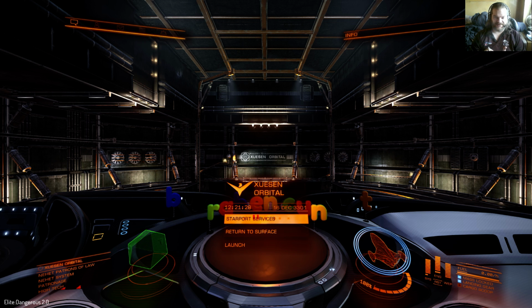Then I have my fast light fighter, which is the Fer-de-Lance, which I've got. I then want a dedicated mining ship, which will be an Anaconda. I then want a dedicated exploration ship. I don't know what that will be yet. And I will have a dedicated cargo ship, which will be another Imperial Cutter.